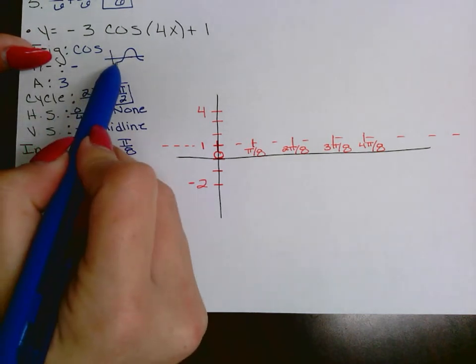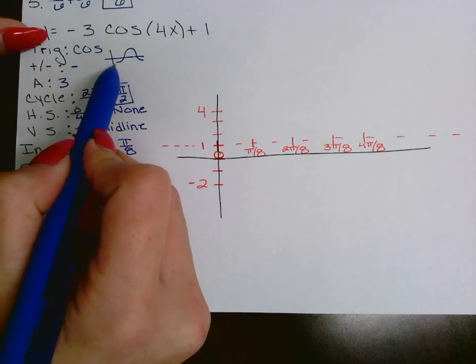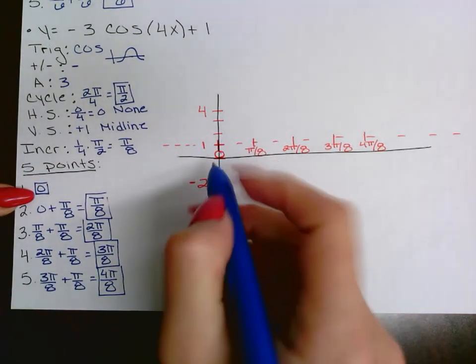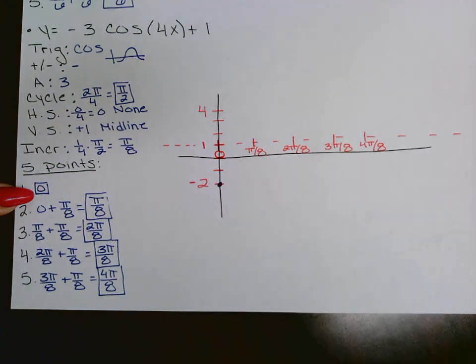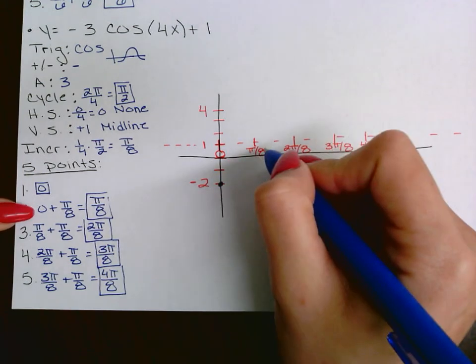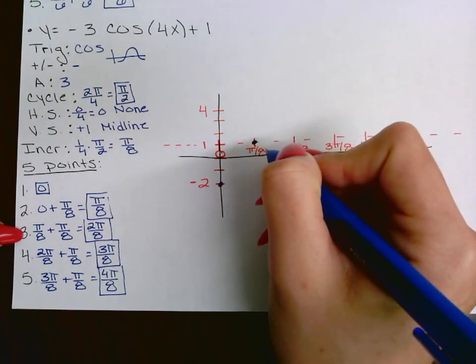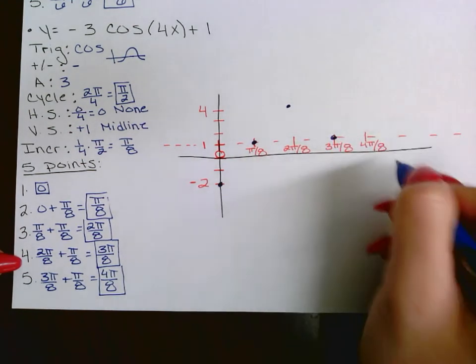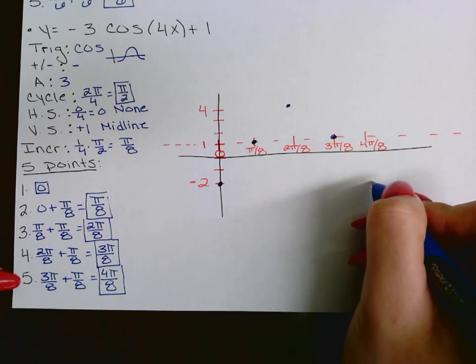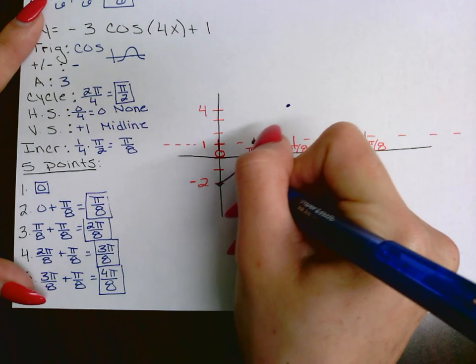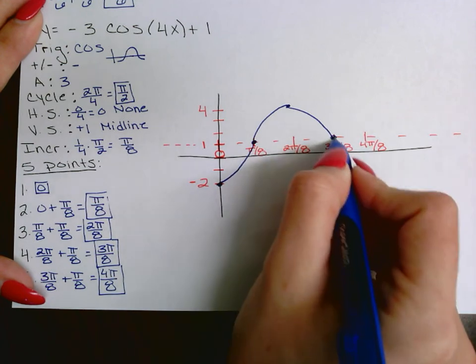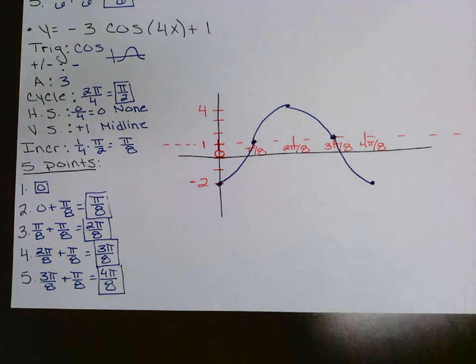Now again, we're looking over here, we're drawing an upside down cosine because it was negative. So that means instead of starting at the maximum, my first point, which is 0, is going to start at my minimum. Being able to draw these 5 dots is the most important part here. So now cosine on my second point at pi over 8 goes to the midline. Third point goes up to the maximum. Fourth point comes back to the midline. And fifth point comes down to the minimum again. And there is your negative cosine graph.